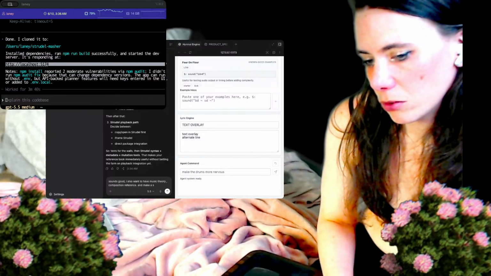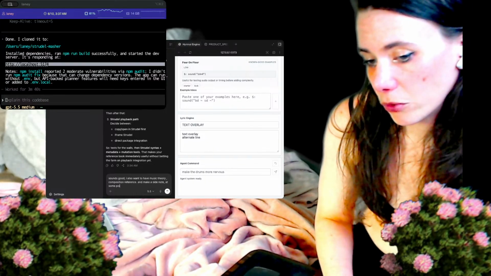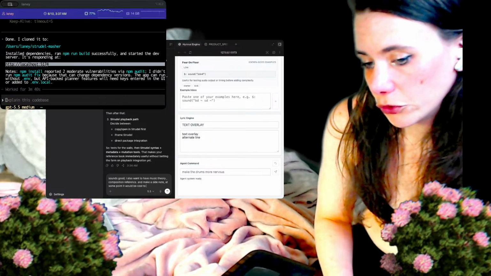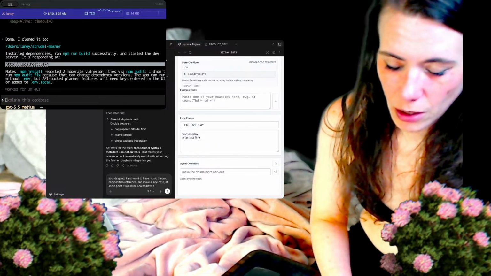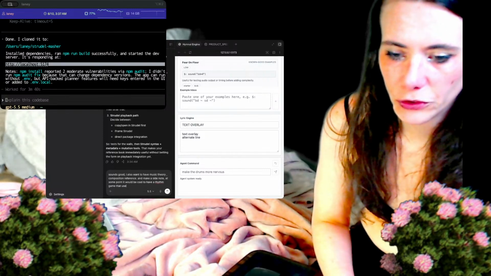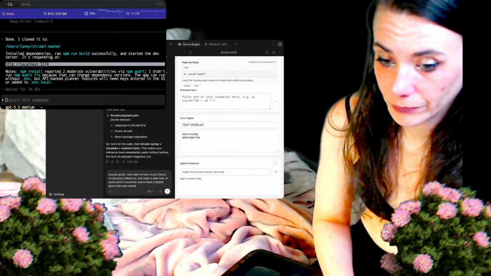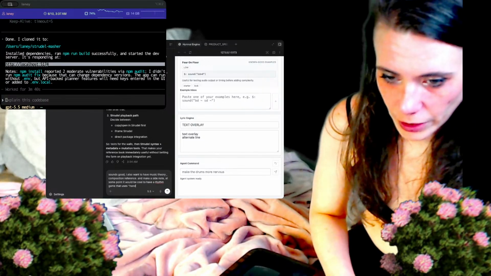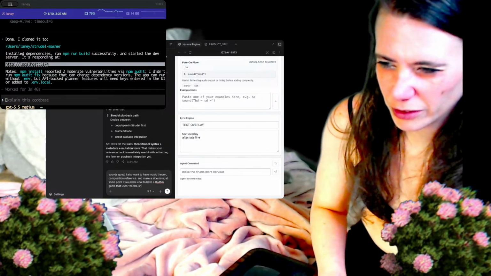And make a side note. At some point, it would be cool to have a rhythm game that uses hands. Hands.js, I think is what it's called.